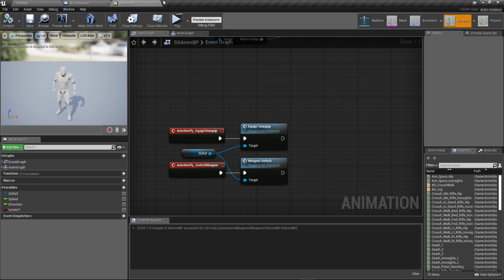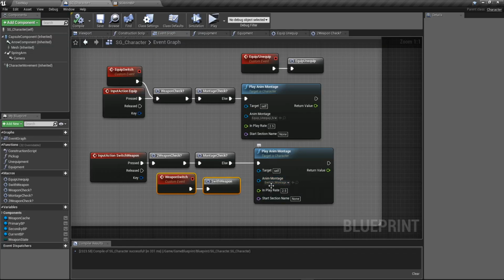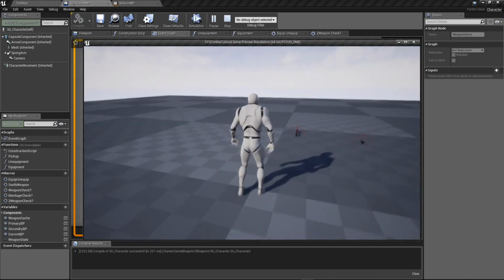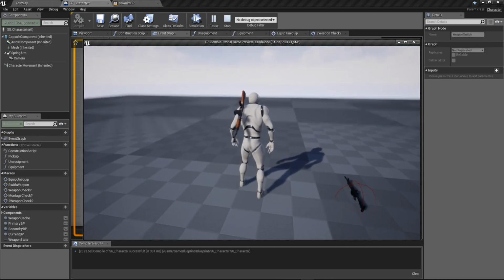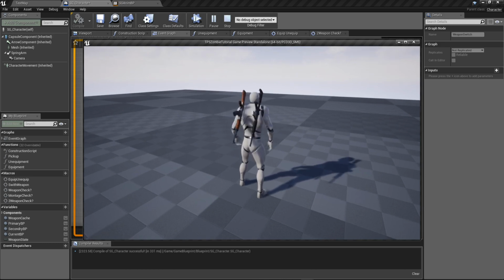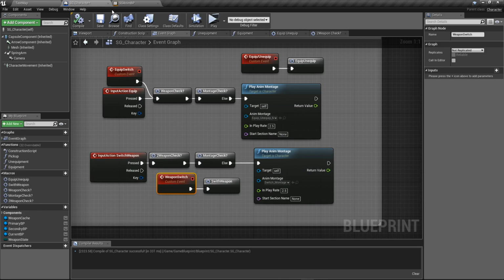Okay, so now when this montage is playing, it will call this function event, sorry. So when I press Q, no, it won't work. Why? Will it call or not?